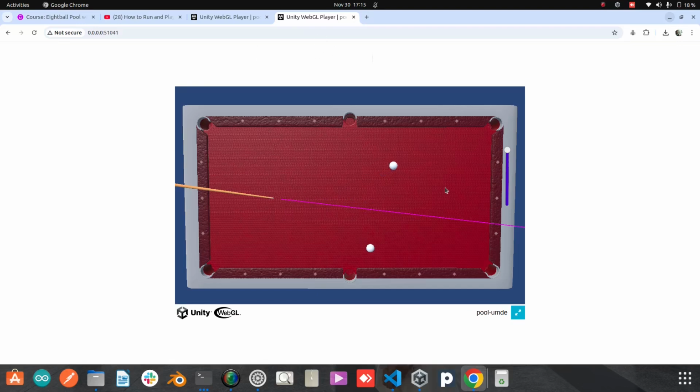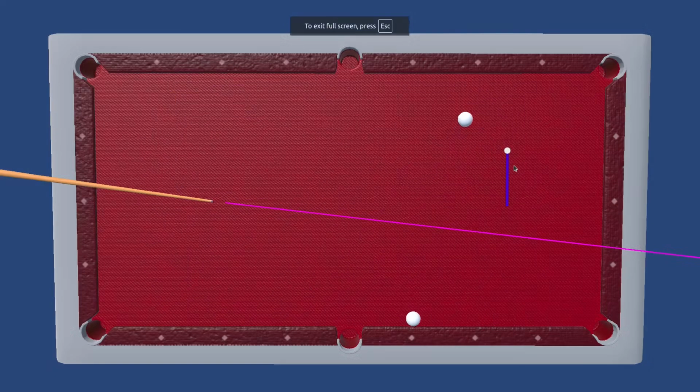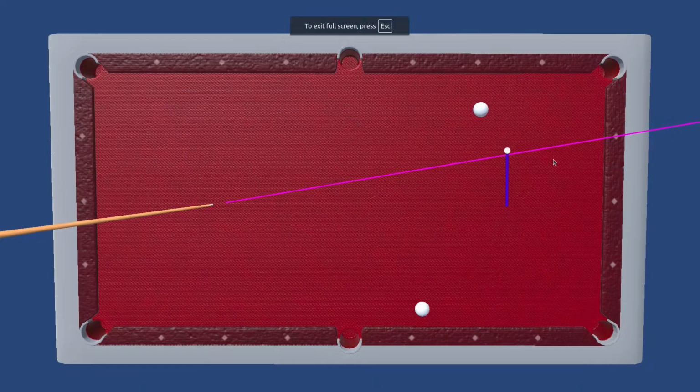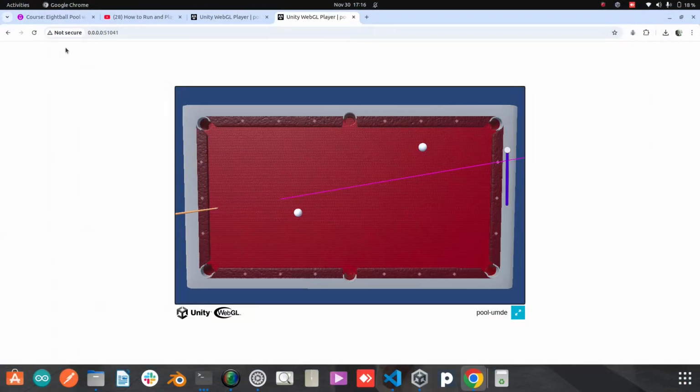You can see there is one UI issue. My slider is positioned like this when my screen is minimized. Now when the screen is maximized, the UI issue comes. I will solve this issue in the next video. There is one more problem when I am sliding this. So there are lots of issues. This video is all about how you can run your Unity build on a local system.